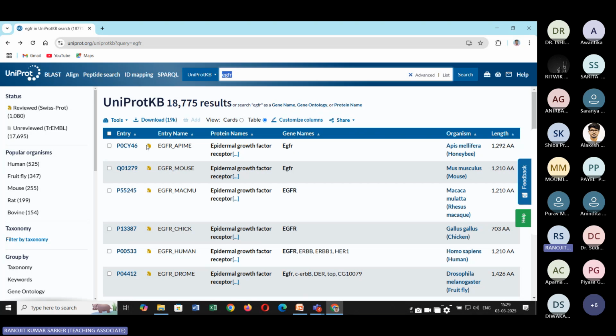So if you submit a manuscript, your reviewer definitely will ask you regarding this, that your sequence, you have taken the sequence from the reviewed or unreviewed sections. If you take the protein from unreviewed section, then it will be very hard to convince the reviewer because lots of questions then they will ask. Okay, like you see that most of the proteins are from unreviewed sections.